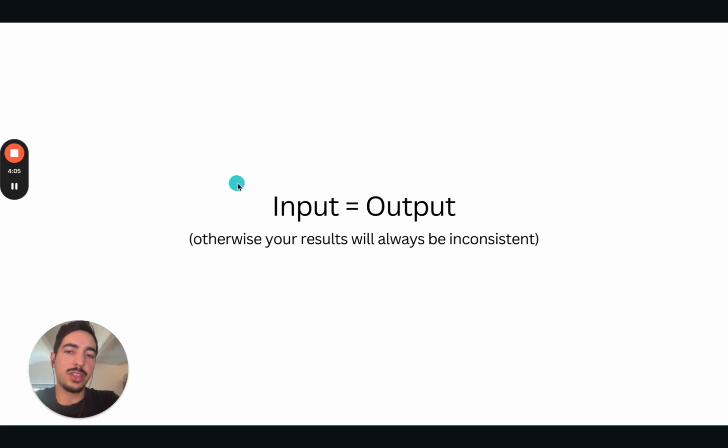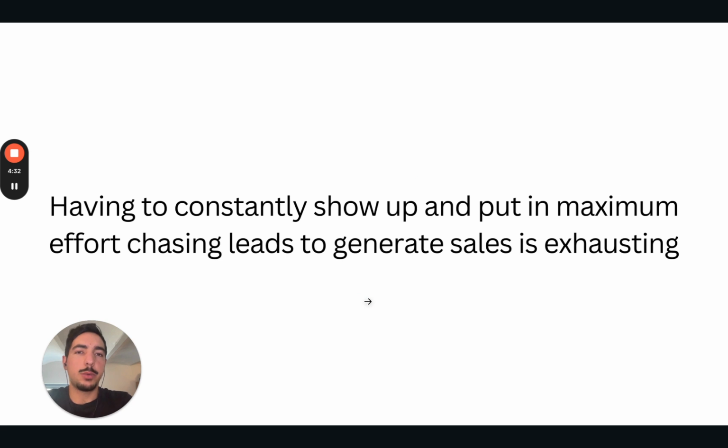Otherwise, if we don't know the required input, getting the results that we're looking for is always going to be an inconsistent process and overall just a headache, because we don't know what we need to do specifically to get that result. And once again, we want to have it as automated as possible because constantly having to show up and put in maximum effort, chasing leads to generate sales is exhausting.